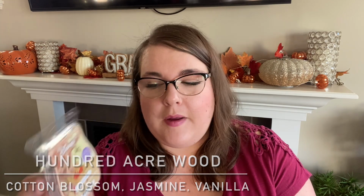Perfect for a kid's room, in my opinion. Even maybe a younger, toddler's type room. Very nice. Will repurchase this one, have repurchased it many times. And this one's just one of those bars that's kind of cozy. If you put a couple cubes in, it'll be a light medium to medium strength for just 4 or 5 days. So fantastic. That's what we did in her room this week.